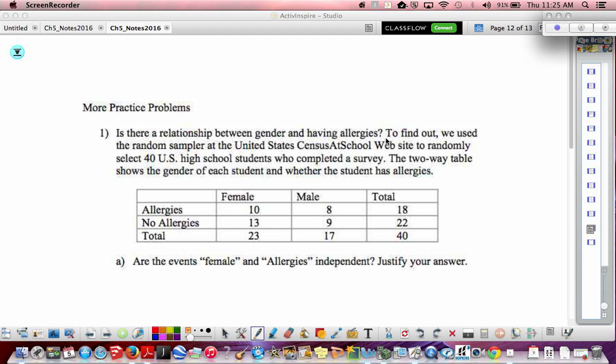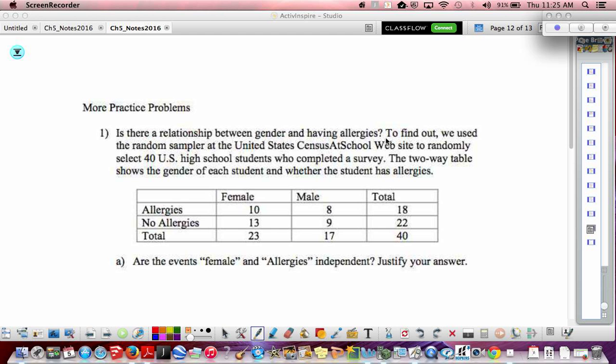So basically in 5.6, it's just a continuation. It just gives you more and more practice with this because these problems sometimes take a little bit of work and also take a little bit of setup to do. So basically today we're just going to run through a couple more problems that will address these concepts.